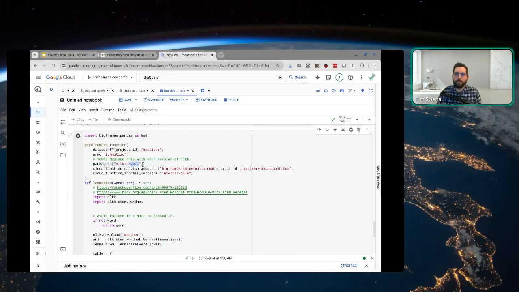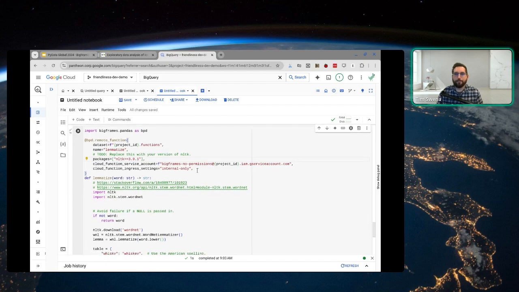And that's where getting the version number was important. You don't have to specify a version number. It'll download from PyPI and install whatever. But since I did this local testing with this version, I want to make sure I deploy with that version. So I know that what I did locally is going to be the same as what made it to the cloud.